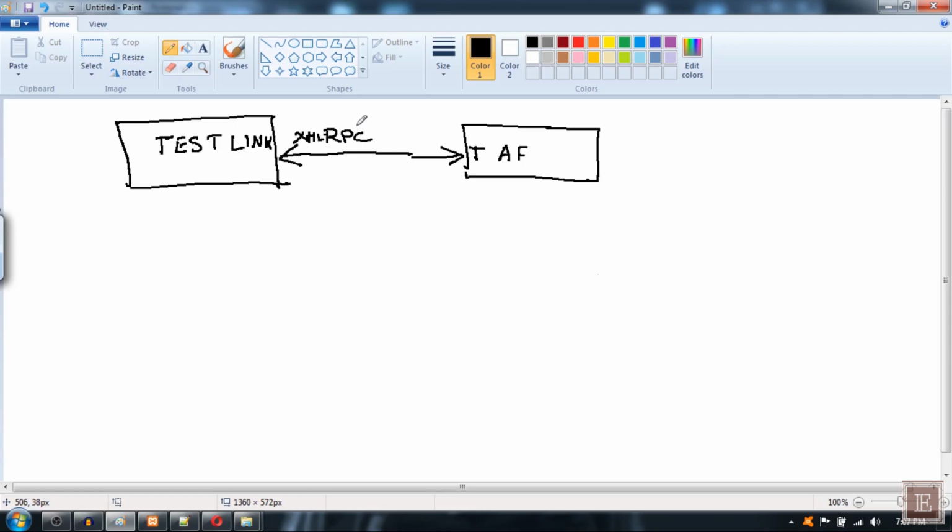Okay, now the overall plan for testing is I have a test project in TestLink which I have named as evaluation 101, right? So this is the name of the test project.